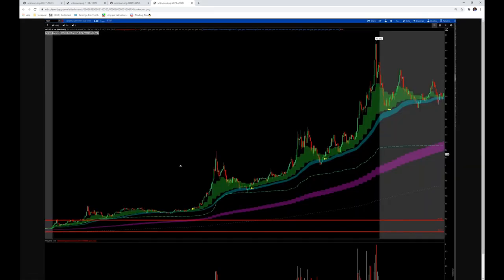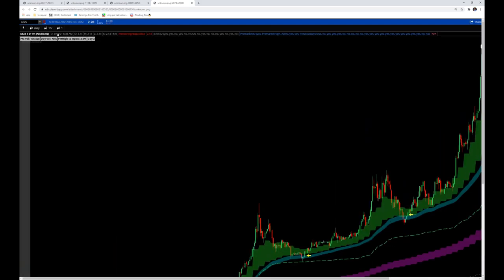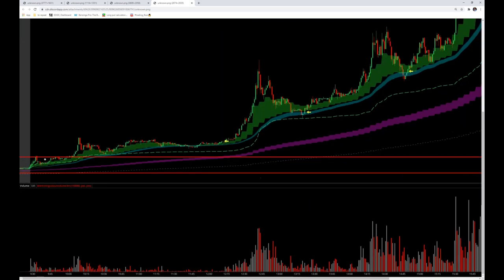And this is another one, AEZS, 2 weeks ago, okay, 10th of February. It consolidates all day, holds that level, boom, this is the long. So you see my J-lines, how sick they are. The VWAP is down here, so it really doesn't give you anything. Look at my J-lines. You miss the first one, take the second one, take the third one. Boom, home run. This is how you build your account 2-3 times more in a day.